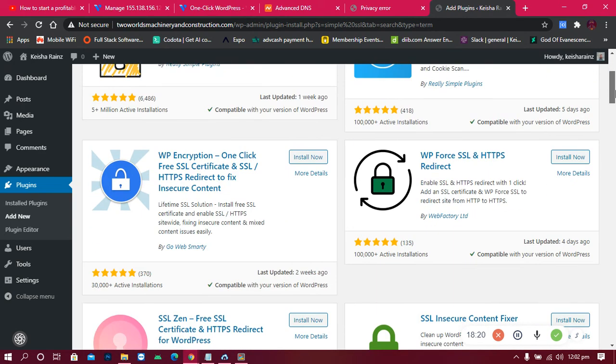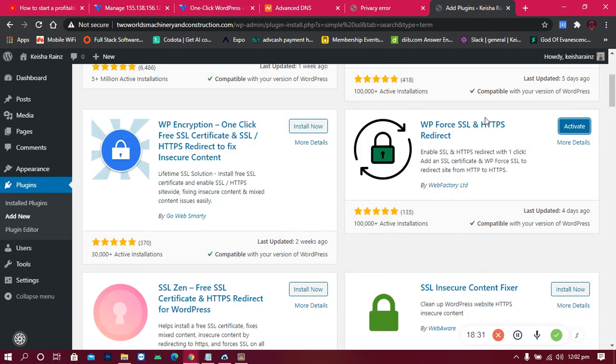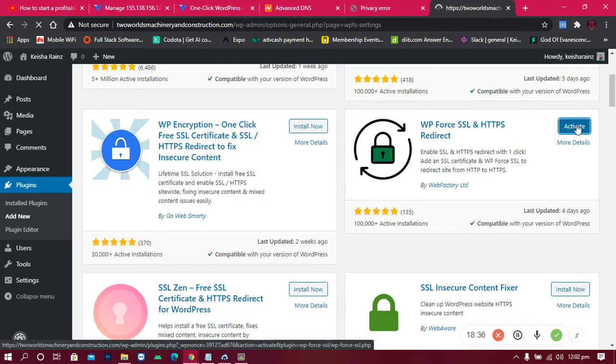Okay, so we need to install this one. I searched for this plugin over here, but we won't go with this one. We'll go with this one to force everything, and just click on activate after installing it.